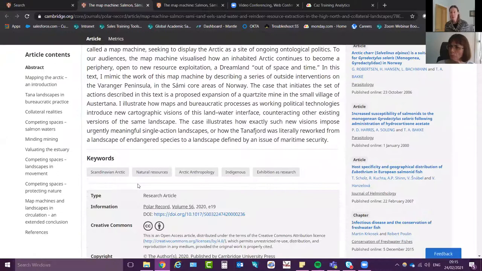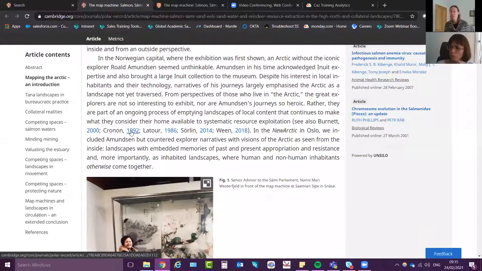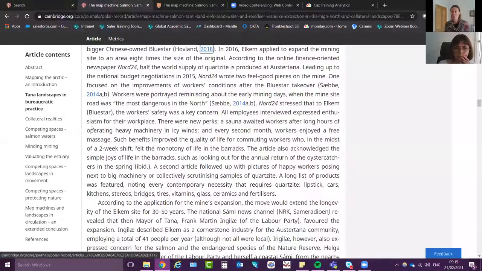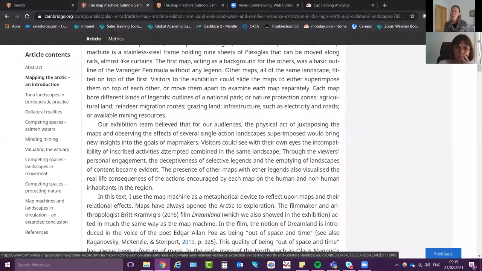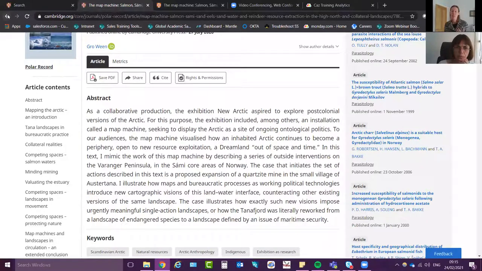What I really like about the HTML as well, I'd like to just point out, is that anywhere you see a reference in the text, any little link like this, you can click it and you go down to where the reference is in the list of references. And then you can also click this little arrow and you go back up into the text to where you were. I think that's pretty neat. I really like that, so it's worth remembering. But I am not a big fan of reading the HTML version, actually. I would be more likely myself to get the PDF, but if you like the HTML, that is also available for you.